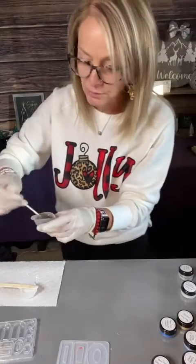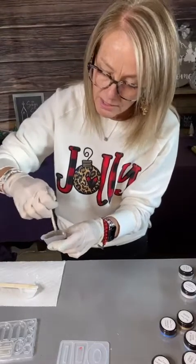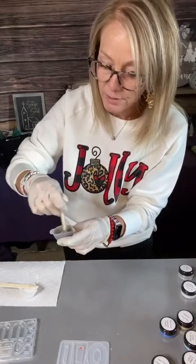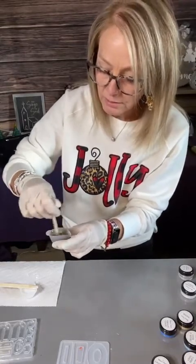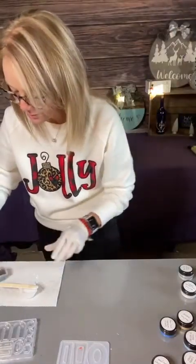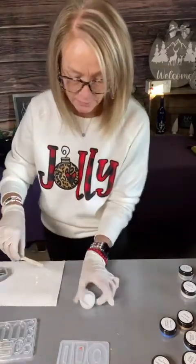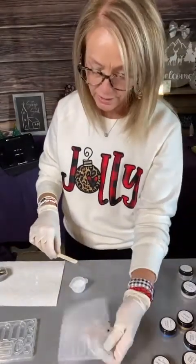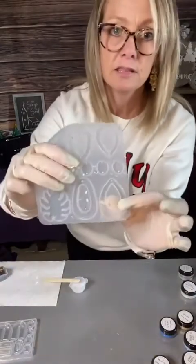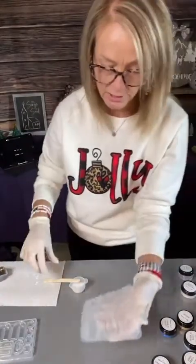Okay, so what I'm going to do is to get it into the earring mold, I'm going to use the popsicle stick a little bit to help me along because you don't really want it on the side of the mold. You want to go slow when you're pouring it so you don't have too much at one time. I'll show you. Okay, so I'm going to start out with this mold here, and I'm going to use this earring here, and it comes with the top part as well, or you can just use that part. So we're just going to use both.